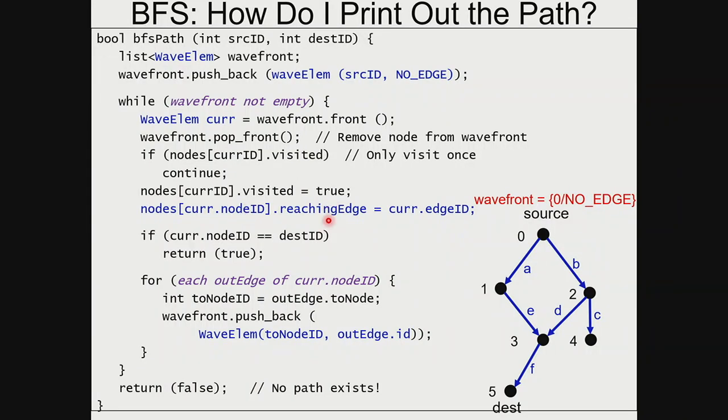We continue to do the same thing by visiting all of the children, and instead of pushing just the intersection ID here, we are pushing the intersection ID along with the outgoing edge ID. So remember here, we are visiting every outgoing edge from the current intersection. We use those IDs to store information about what are the edges that we use to get to those nodes. Okay, I know it's a lot of code, and you probably need to go over it in detail, but I hope you got the idea. If you have any questions, let me know.